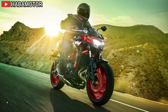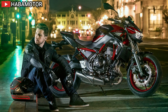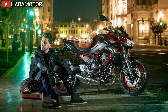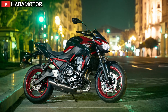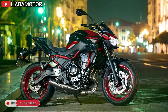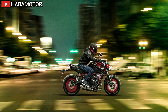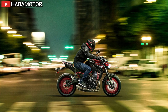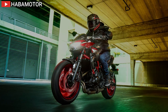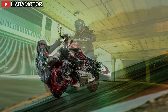The 2024 Kawasaki Z650 stands out as a testament to Kawasaki's legacy of creating motorcycles that excel in performance and embody Sugomi styling. This compact middleweight motorcycle is designed for riders seeking a balance of easy handling and optimal engine and chassis performance. The 2024 model introduces a Metallic Matte Dark Gray/Metallic Spark Black colorway. At its heart is a 649cc parallel twin engine tuned for strong, smooth, and responsive power in the low to mid range. Camshafts with a short operating angle and valve overlap optimize performance in this range.